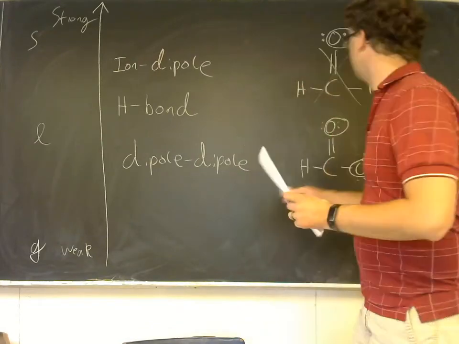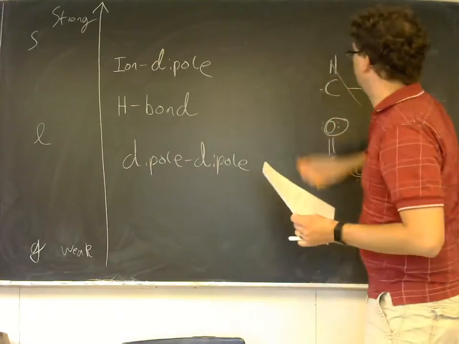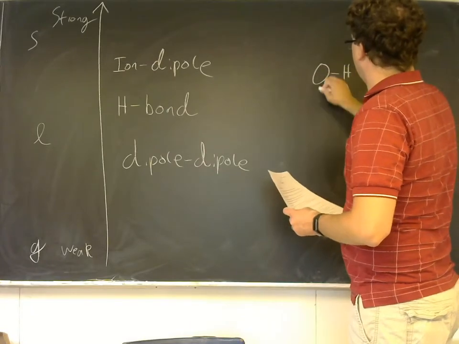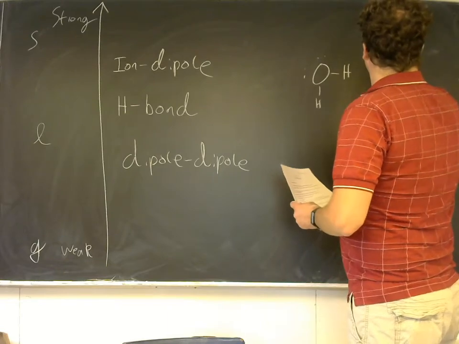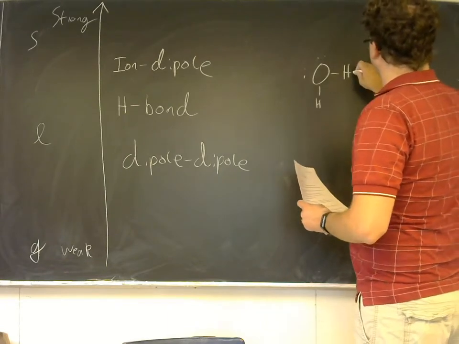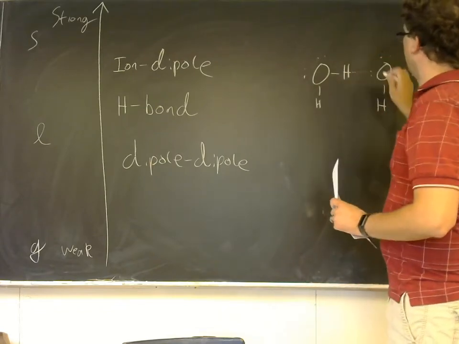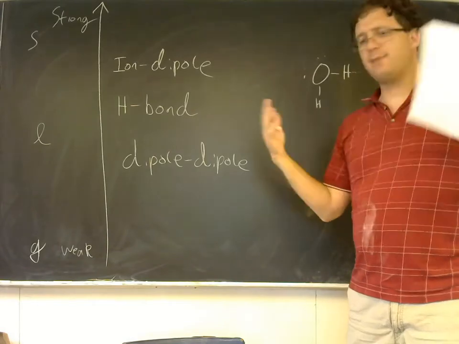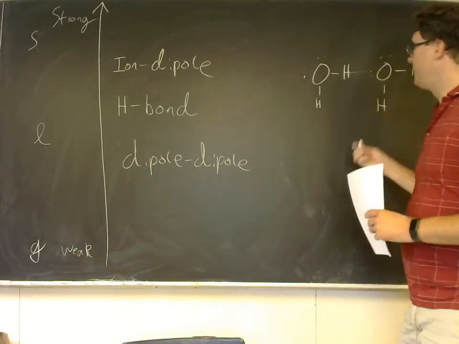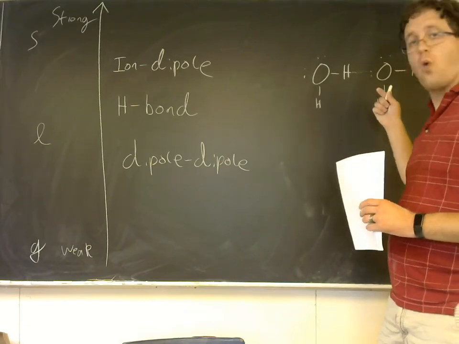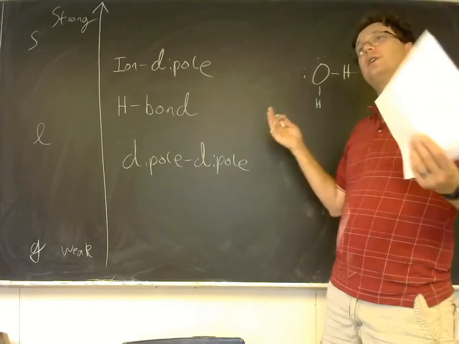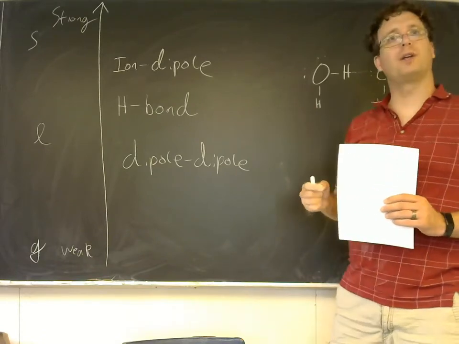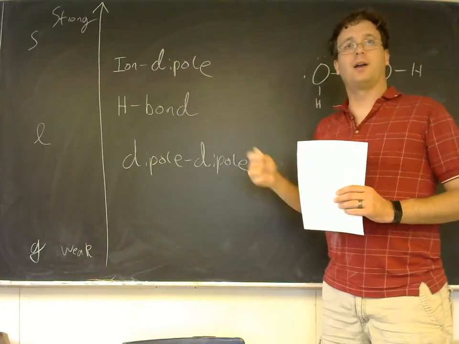Can I go back to water real quick? Sorry, I forgot to mention one last thing with my water diagram. Okay, so here we have a hydrogen bond between two neighboring water molecules. And I really want to emphasize that hydrogen bonds are like 80% of the way toward being a true covalent bond. And this is really manifest in water because we can see how quickly ions can move through water. It's called ion mobility. And we can measure how quickly hydrogens will travel through water in electrochemical reactions.